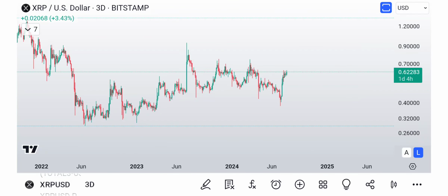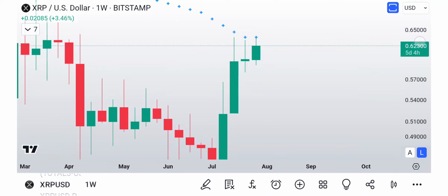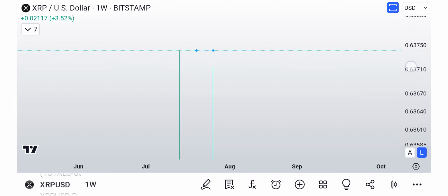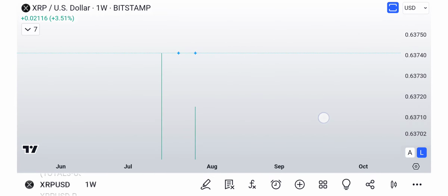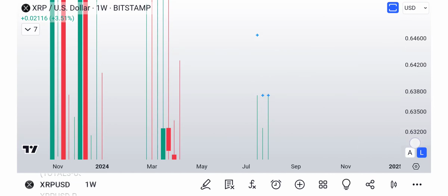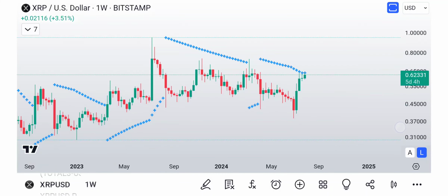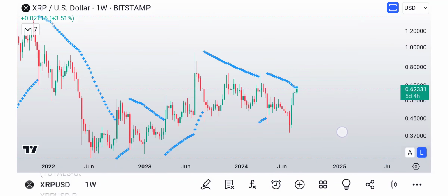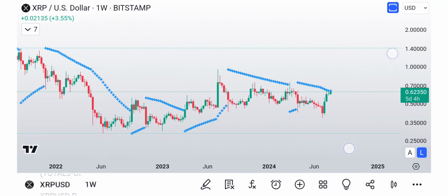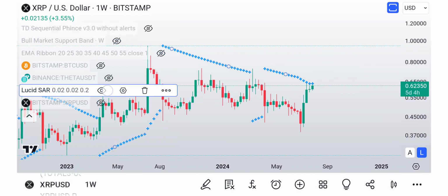That's just another reason why it's so incredibly bullish, in my opinion. By the way, breaking news, the Lucid SAR is about to be broken any minute here. We came very, very close. We missed it just by a little hair. So maybe in another week we're going to break that star, and we want to break it so that we can continue the momentum to the upside. You can see when the stars are above, it's bearish. When it's below, it's bullish, right? So that indicator is looking really good.